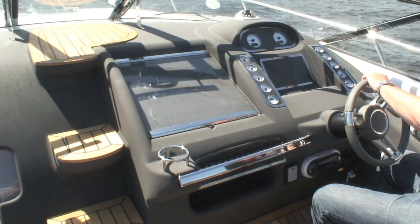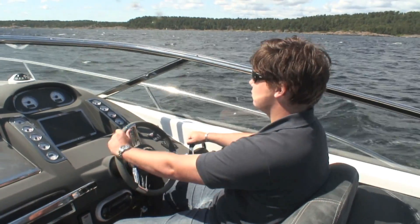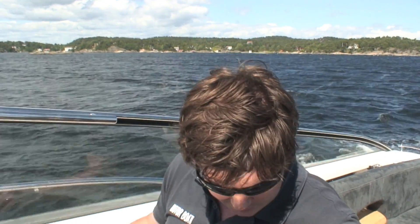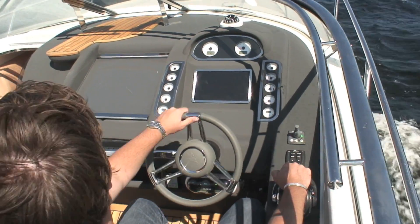Then there's the dash itself, all made out of complete matte material. Not bright, no glare, so you've got great vision and you're not blinded. And look how I'm sitting as well — this is a Windy of course, it's performance orientated. You're wedged in the seats, throttle and wheel both fall to hand. And it's so easy to drive as well.